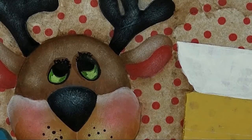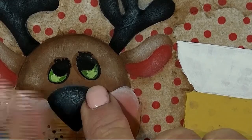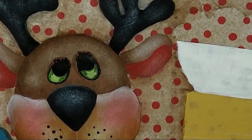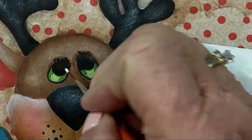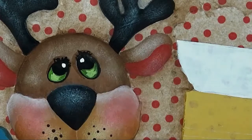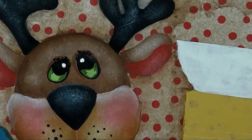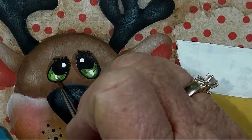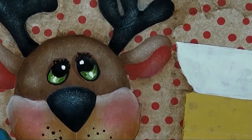Now we are going to add a highlight dot in the top of each eye, and that's just done with warm white. And while we're at it, we're also going to tap a little bit of a highlight down the center of the highlighted part of the green of the eyes. So I'm just going to use my liner brush and pick up a little bit of warm white paint and touch a little highlight in the top of each eye. And then I'm also going to take the brush and tap, tap, tap a little bit of warm white down the center of the highlighted part of the green of the eye. That just really wakes them up.